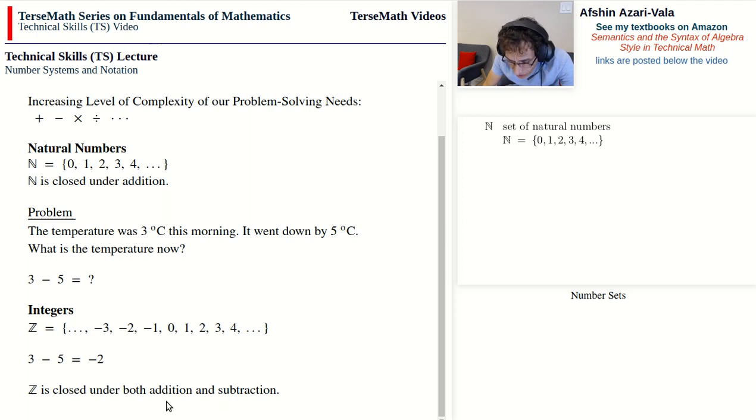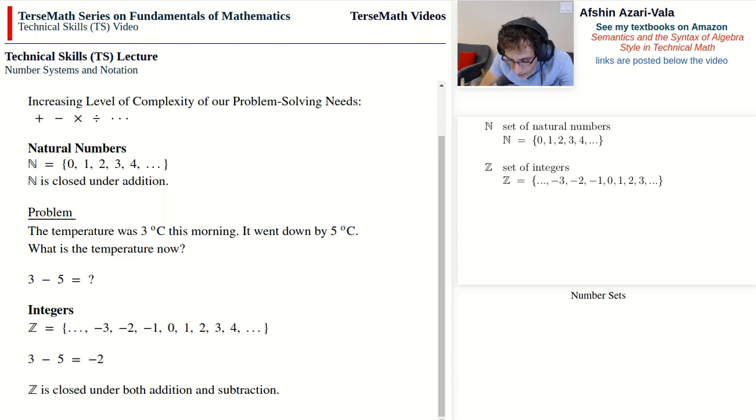So far, we've dealt with all of our needs for addition and subtraction, and these correspond to the first two simplest kinds of problems that we solve. The next most complex kinds of problems that we solve require that we multiply. And it so happens that N and Z are both closed under multiplication. In fact, as far as closure goes, we don't have any problems with forward operations, with addition, multiplication, later on exponents, and so on. The sets that we invent are always closed under these operations.